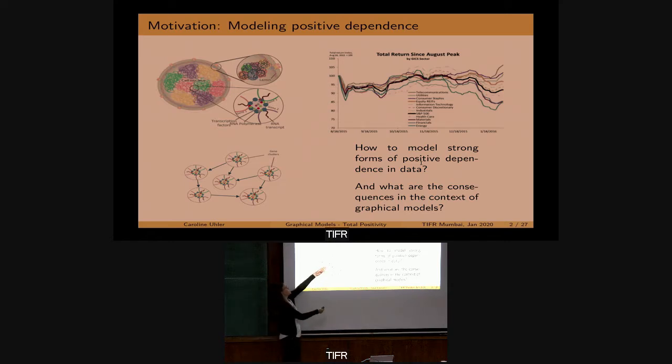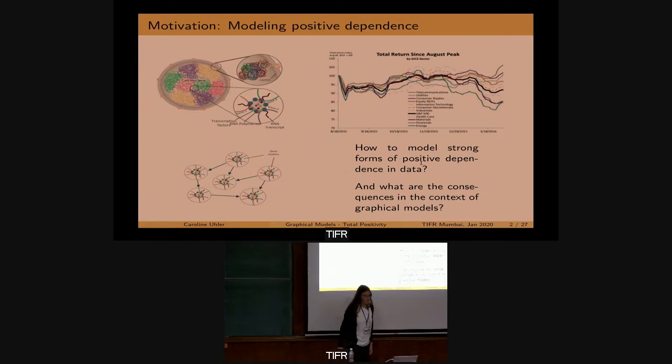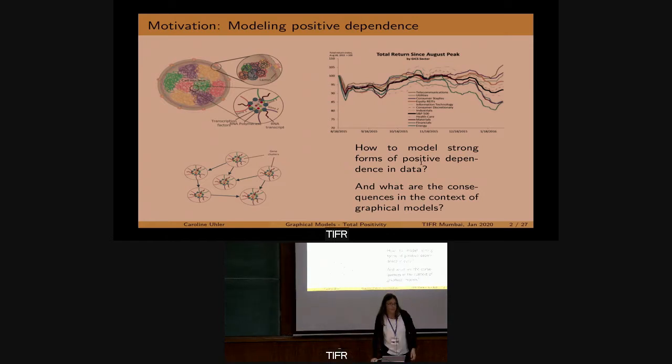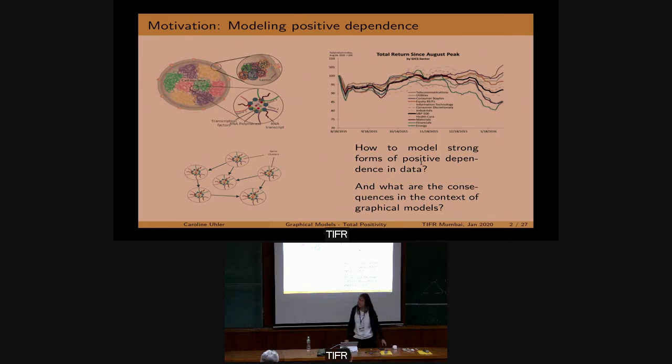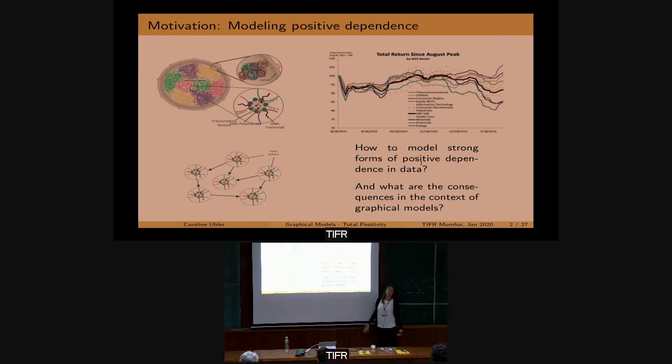And of course, among them there will be causal structure, but not within them. You cannot say that something here is causally pulling up or down something else, or here in these gene clusters there is no causal structure. There is a latent variable that is making them all move together. But in the observational setting there is no causal structure. So the question is, how can we model this? And what are the effects of it on graphical models when we actually have these strong forms of positive dependence? That's what I would like to talk about here.